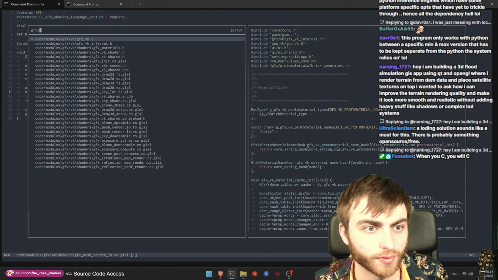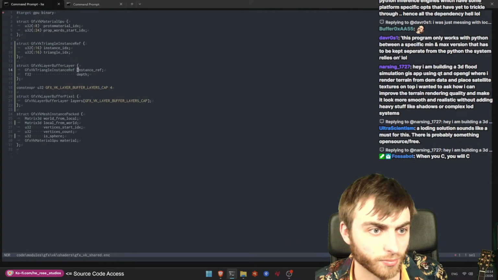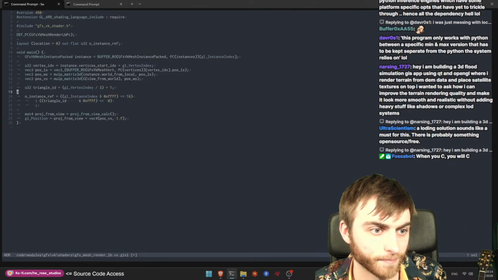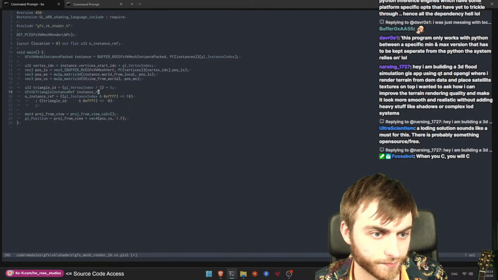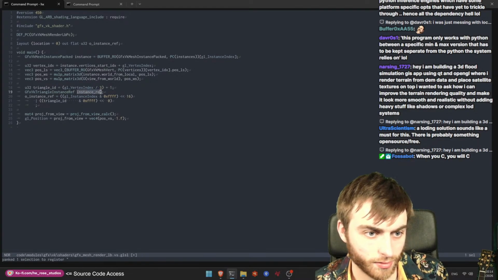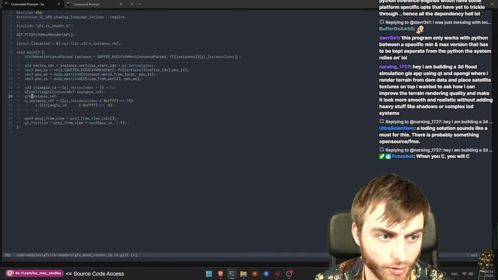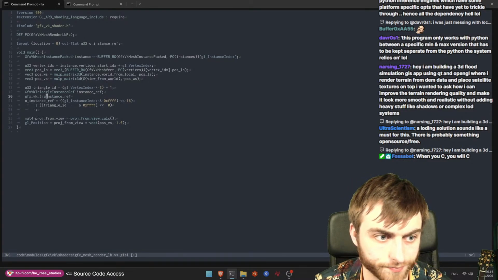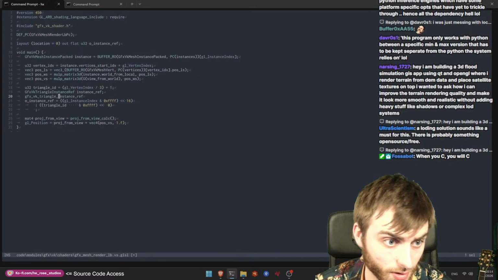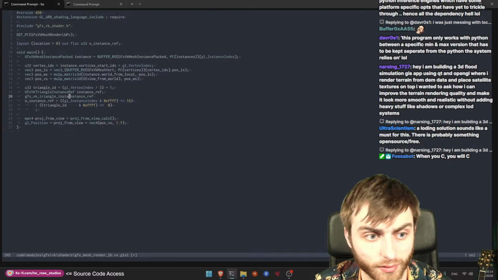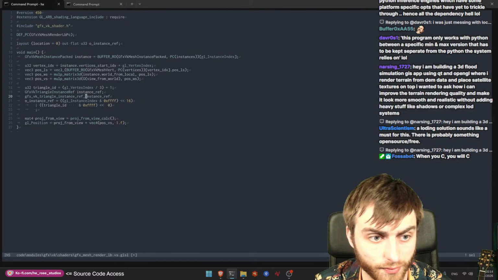So graphics VK 1 is our guy. We'll just call it the instance ref. Effectively, we just want to do a graphics VK triangle instance ref.